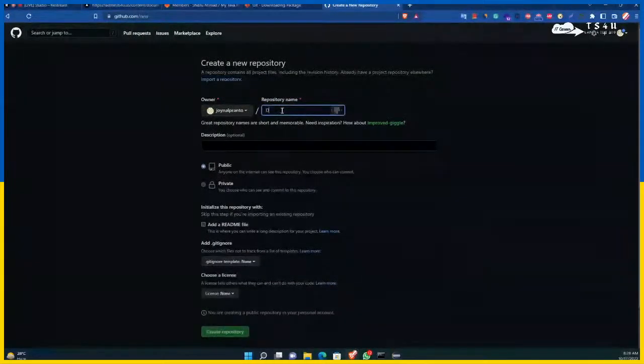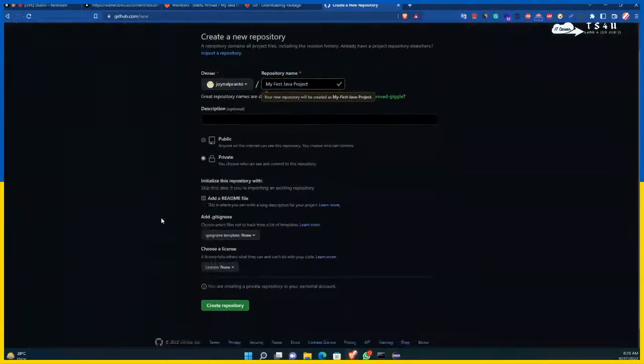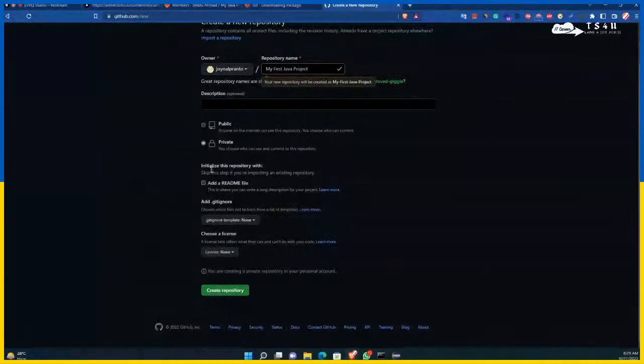So I can say my first Java project. Is this public or private? We can choose private, and nothing else. We can also add a description if we want, it's optional. Then simply click on create repository.